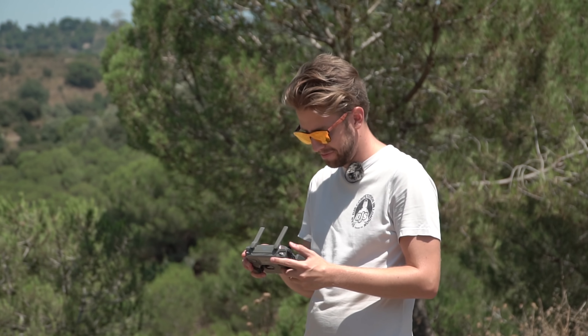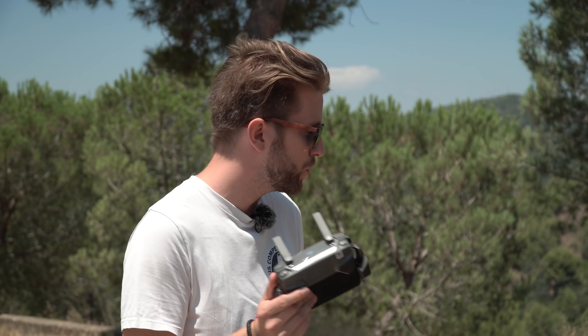Now I have in my hand an airsoft gun — it's not a BB gun, it's an airsoft gun. We're gonna blur it out because you never know on YouTube with those parental filters and all that stuff, we don't want to get in trouble. I'm gonna shoot at the body first and then also at the props and the motors so that you can see what happens.